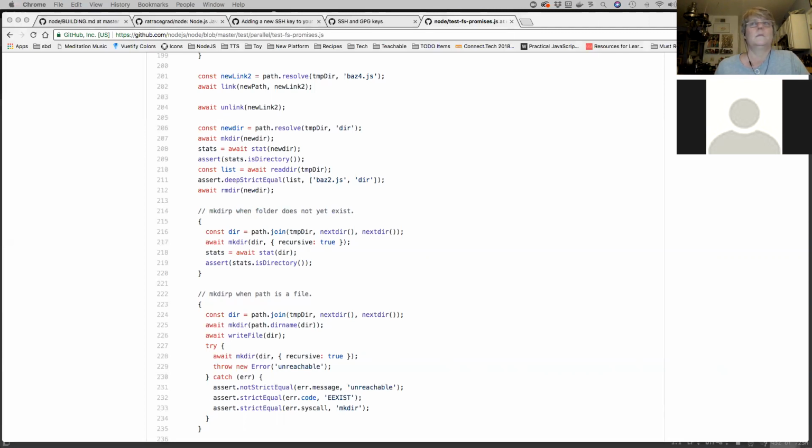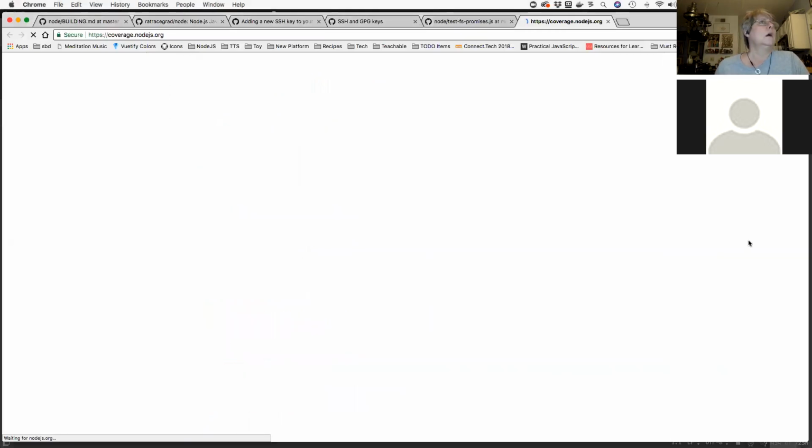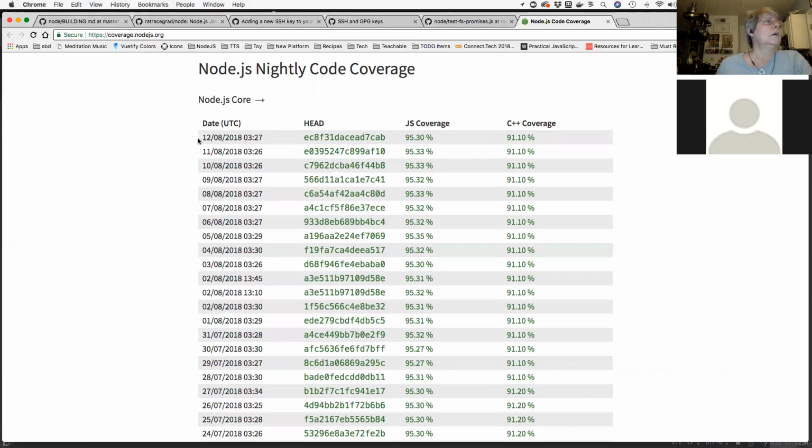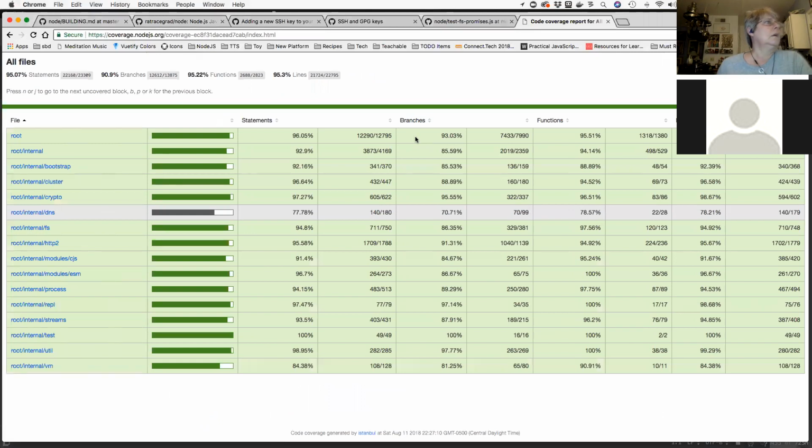Oh, the coverage seems to, that's the C++ coverage. Okay. So the coverage does keep inching up. You see that link I shared in Slack? So if we click on the 95.3%, then we'll get to start to drill down and see where we're kind of not really nailing it.